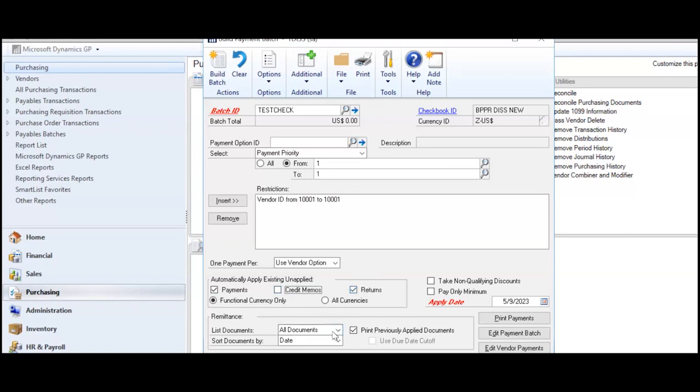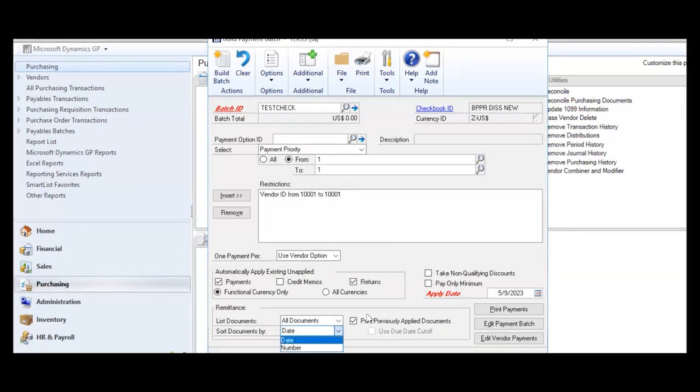And then on the remittance, do you want to list all documents? How do you want to sort the documents? If you want to sort it by date, if you want to sort it by number as well, you have that option to choose. And that's purely on remittance.